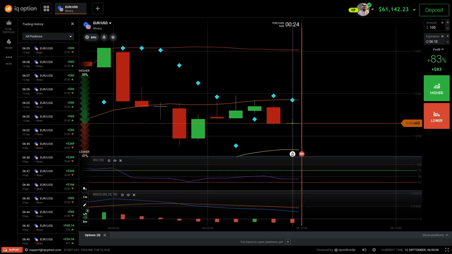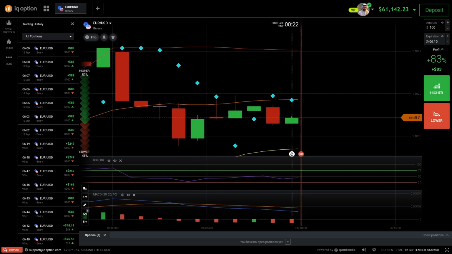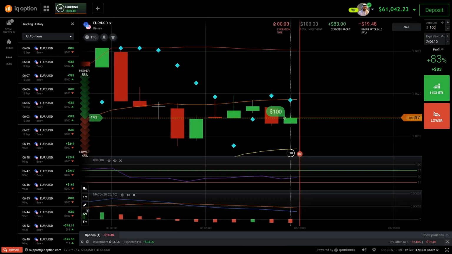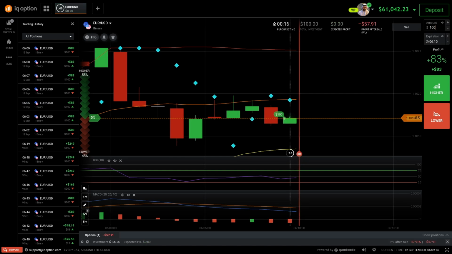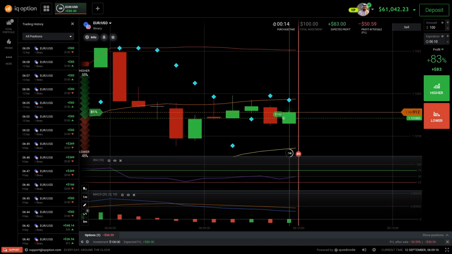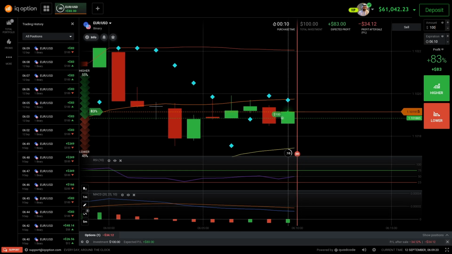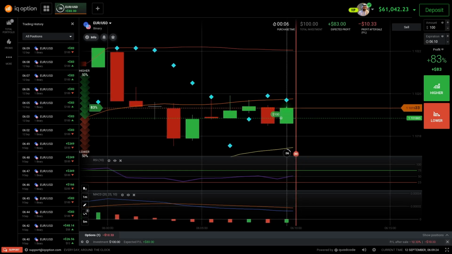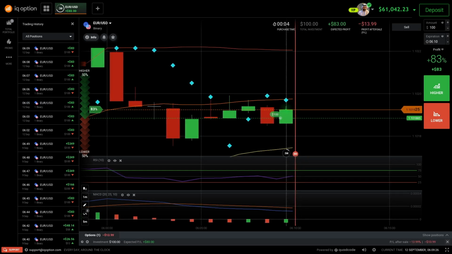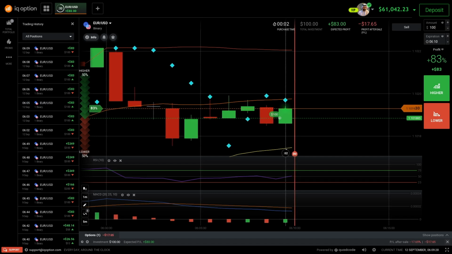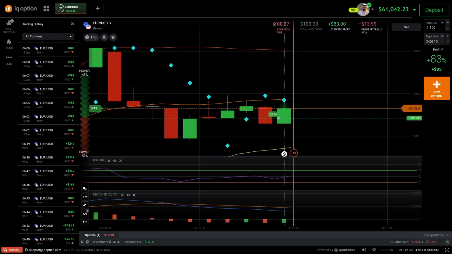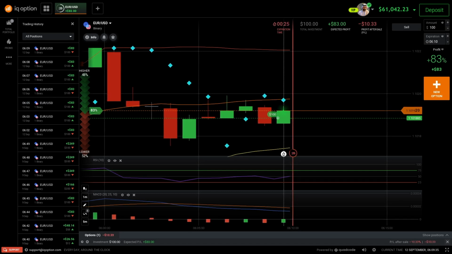Let's go up again. Let's go. No, yeah. So this time it's coming up. Let's go up. This time it's coming up. Yeah. So master technical analysis, because if you are day trading or scalping, you must focus on technical analysis more than fundamental analysis. Even though you can focus on short news events and stuff like that, using technical analysis when you are day trading and scalping is crucial.